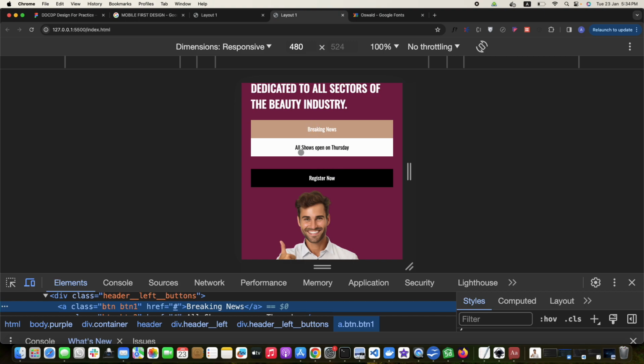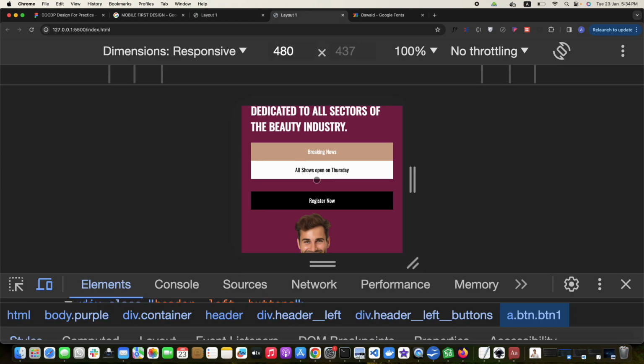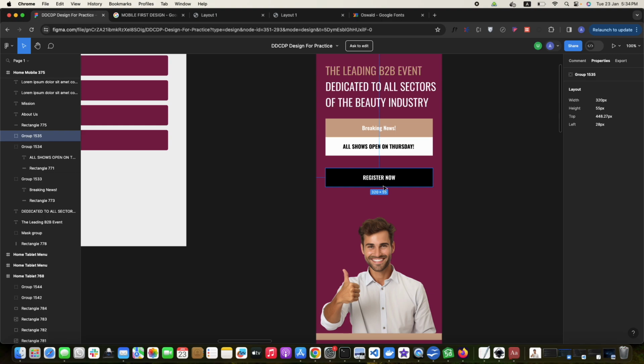One more thing, the text, this one and this one, they have uppercase text. Also, let us just check what the font sizes are. The font size is 16 pixels, so one rem is fine.